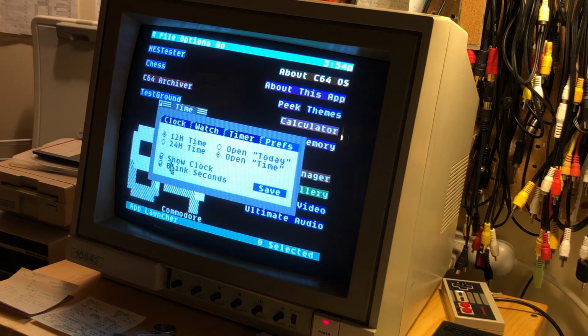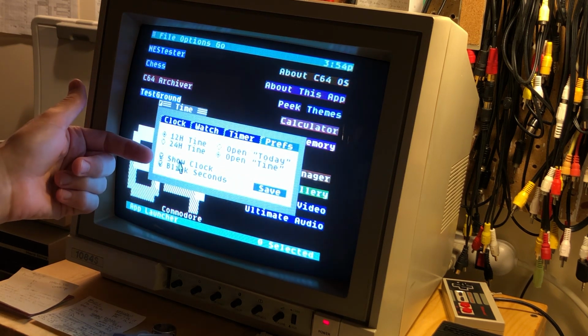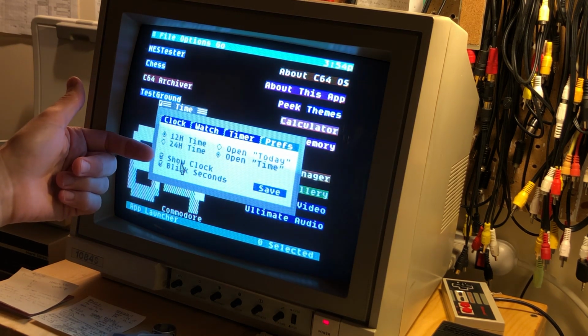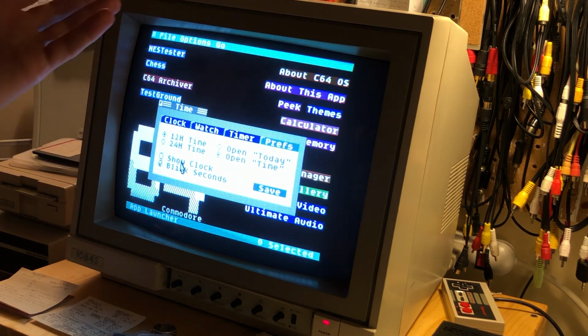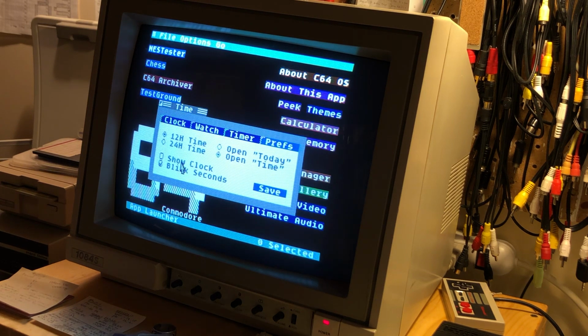We also have these show the clock and blink seconds check marks. If I say don't show the clock, boom, the clock disappears. So you can actually make the clock go away entirely. Another quick feature is that if you hold the Commodore key and you click on the clock, or where the clock would be, you can toggle the clock on and off.